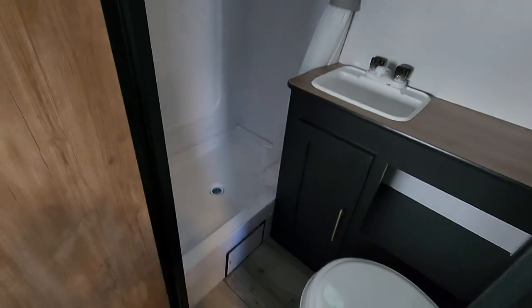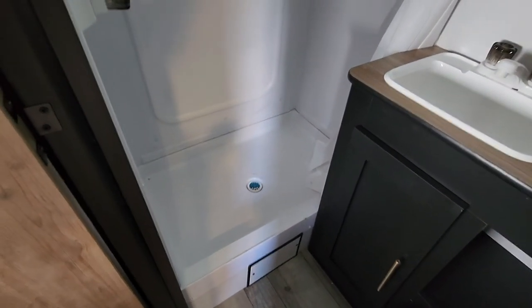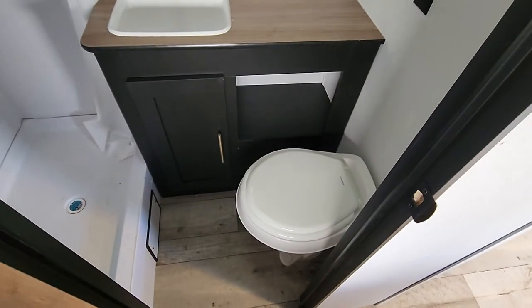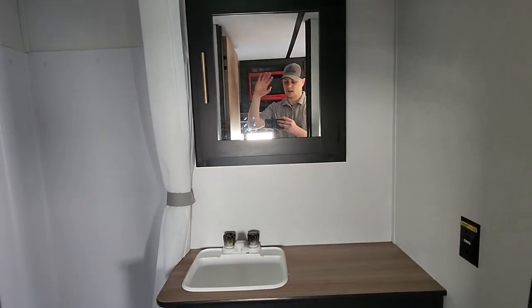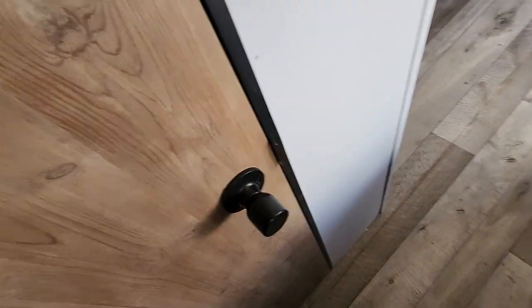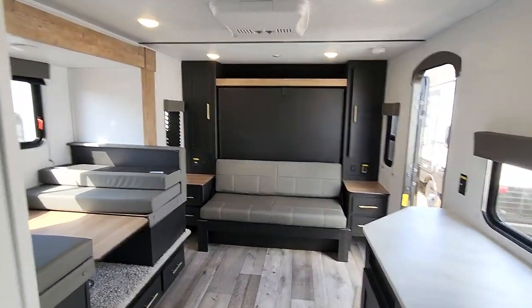Check out the bathroom. So you've got a shower here with a tiny little lip on there. It's not really a tub. Plenty of space here. Let's see how good this fits for a 6'1" tall guy. Yeah, I've got to crouch here, so if you're over 6 foot, sorry, but otherwise it does the job, right? You're camping, or we're roughing it, folks. We're getting away from the everyday life. All right, lots of storage in the bathroom. Really some good space in there for everything else that we have going in this trailer.